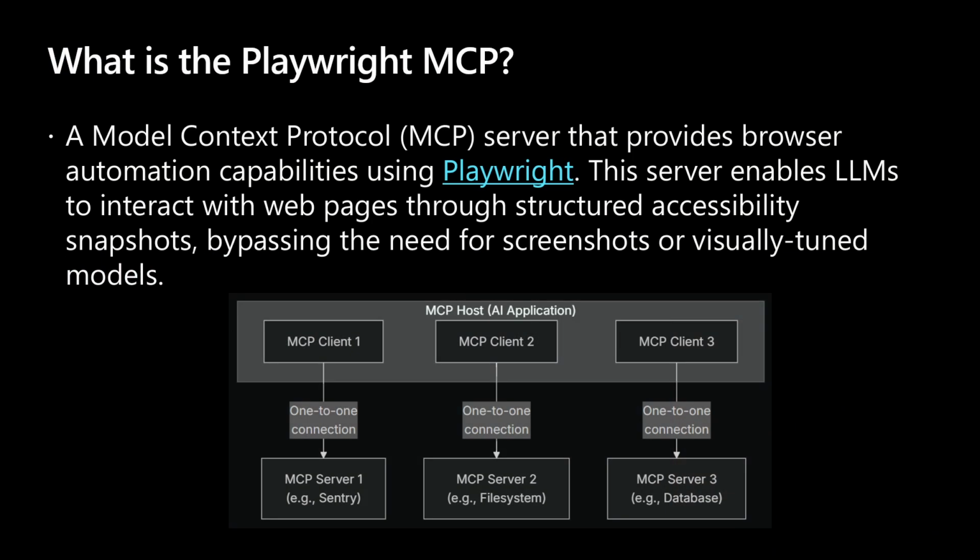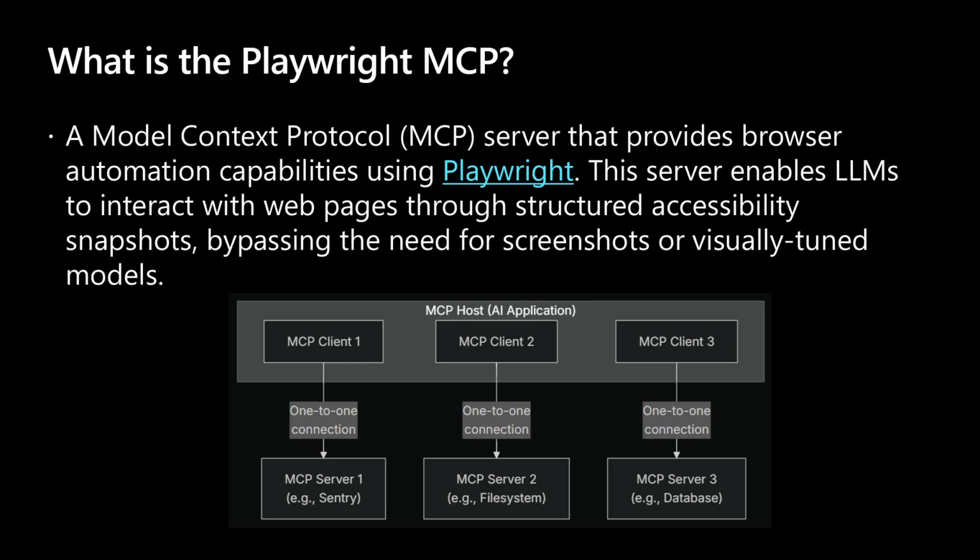Start with what is the Playwright MCP? So MCP is a model context protocol, and it's a server that provides browser automation using Playwright. If you're not familiar with Playwright, that is a sort of automation engine that is out there. Microsoft is owning that one. Its competitors or contemporaries would be things like Selenium and others.